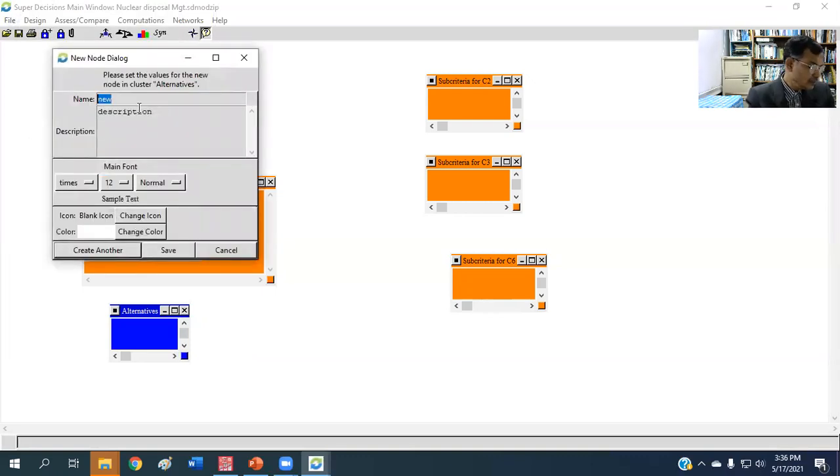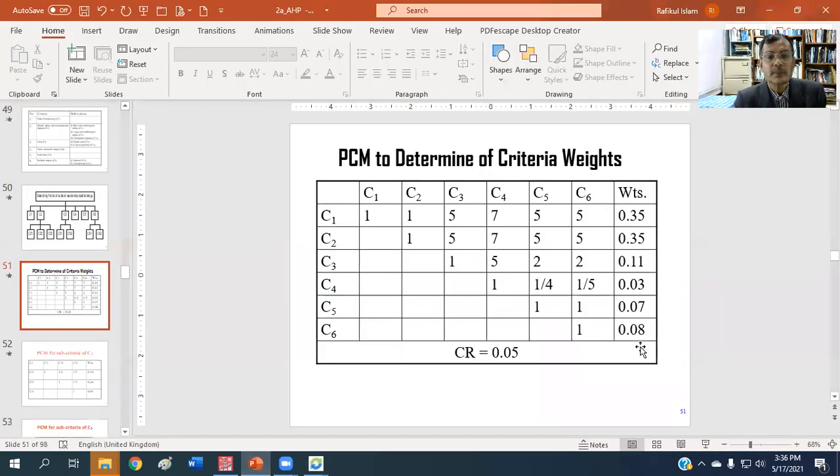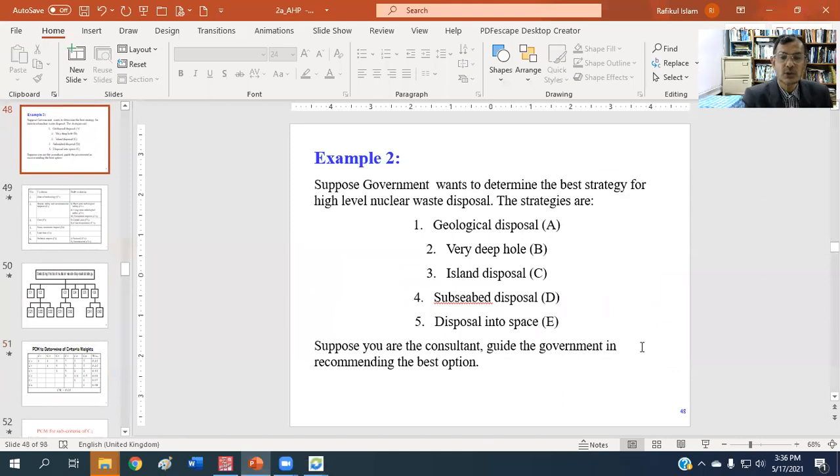The first alternative, we can mention here alternative 1 for shortcut purpose, alternative 1, alternative 2, or we can use the same as the one which we had mentioned, geological disposal, very deep hole.